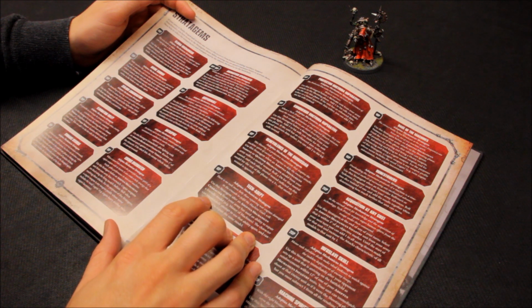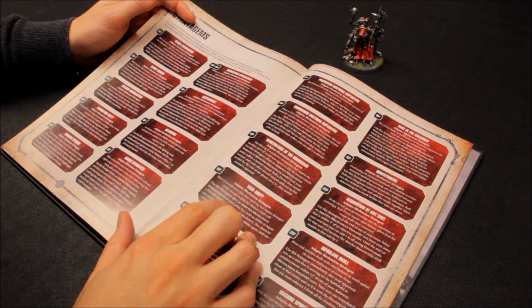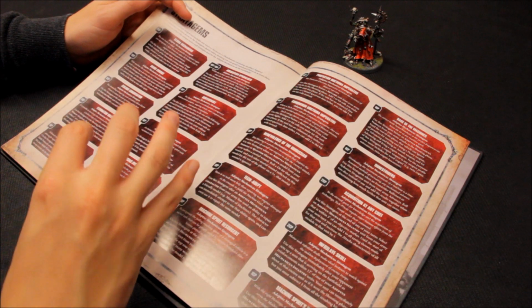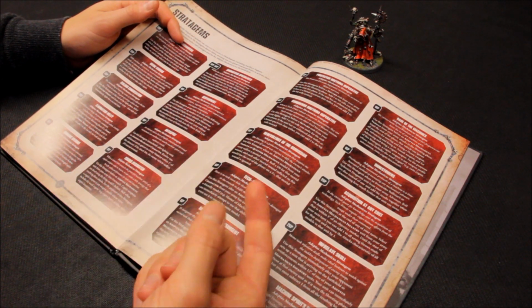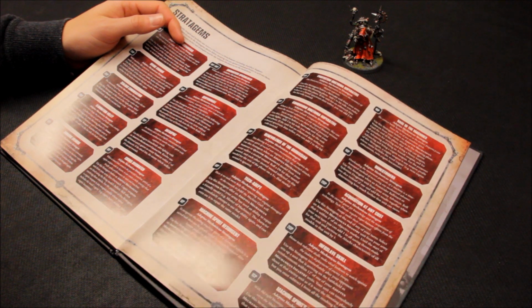You can use the ability again. Yeah, so you can use it for the Questor Mechanicus. So it's a friendly model, but the ability is affected the same way. So you'd get to restore one wound, and then you could restore another wound if you use that one command point.